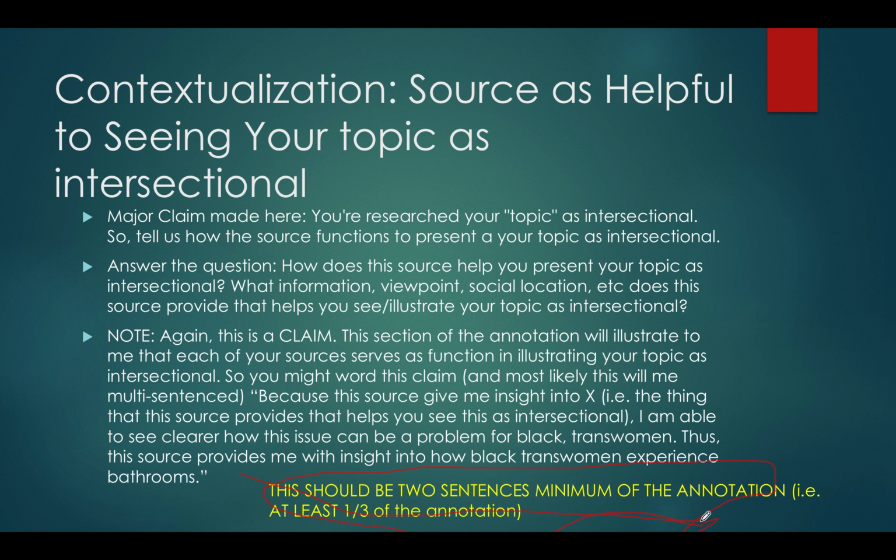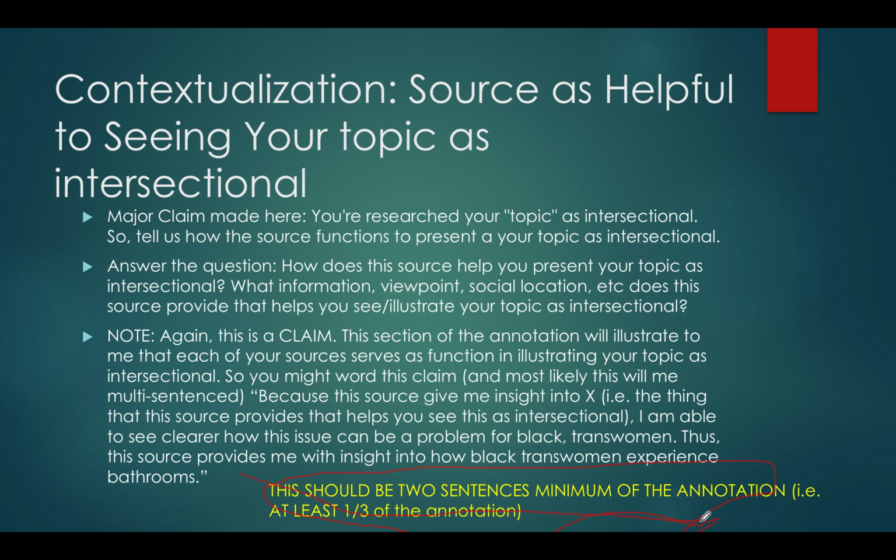So tell us how the source functions to present your topic as intersectional. This might just be that this holds one piece of this puzzle. No one source will show all of the different social locations and positions you're trying to uncover. This one might give you two of those positions, and you need to explain what these positions are, how they help fit into this piece of the puzzle.